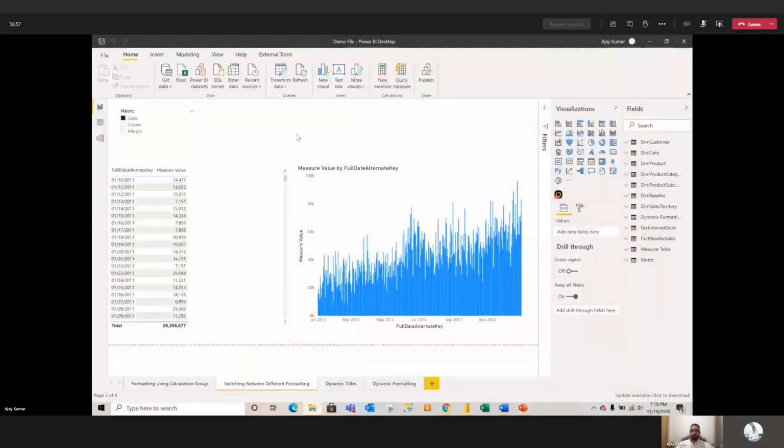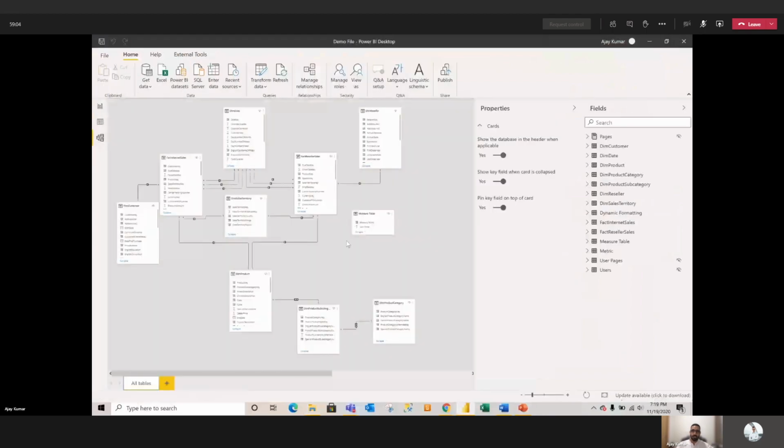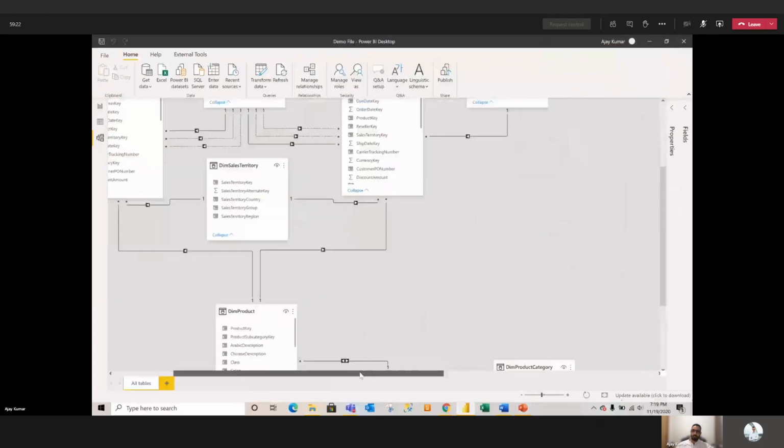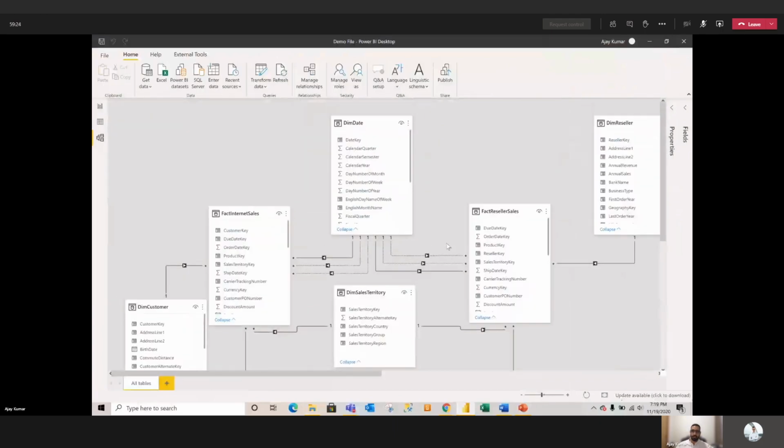So this is my file which I'm going to use for the demo, and let me just show you first what we have over here. In this demo I have a lot of things, so I'm not going to use this one for sure. I have to delete everything, but let me show you the model over here. Typically, what are the different tables? I'm using the AdventureWorks data warehouse basically, where we have the different tables.